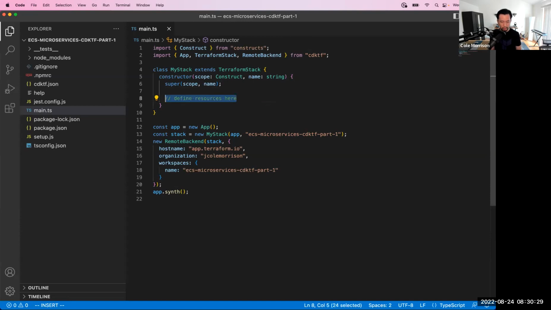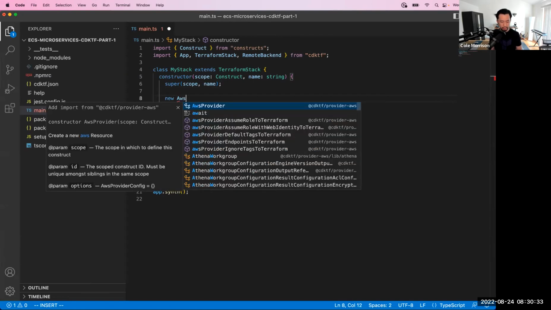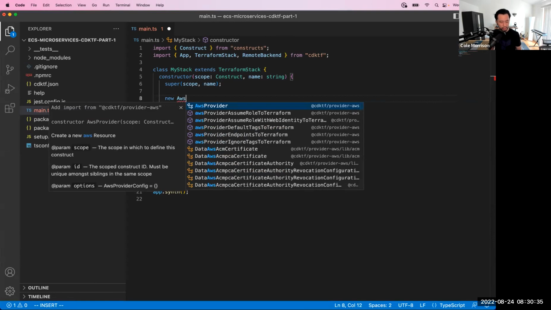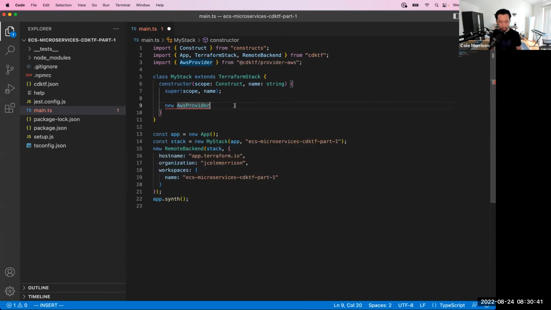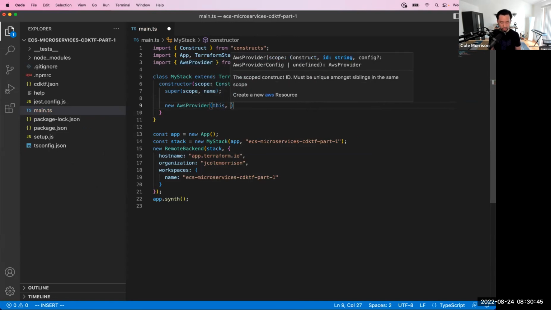We're going to go ahead and get rid of this line, and we're going to do new AwsProvider. We can see autocompletion. We can see IntelliSense giving us the documentation right here. So we really don't have to leave our editor. It's also going to import it for me here, which is really convenient. And then we're going to pass the scope, which is just basically how we say what stack, what collection of infrastructure does this belong to. We're going to give it a unique ID. Avoid using UUIDs and hashes. This does need to be a unique ID, but it's more for a human readable one.